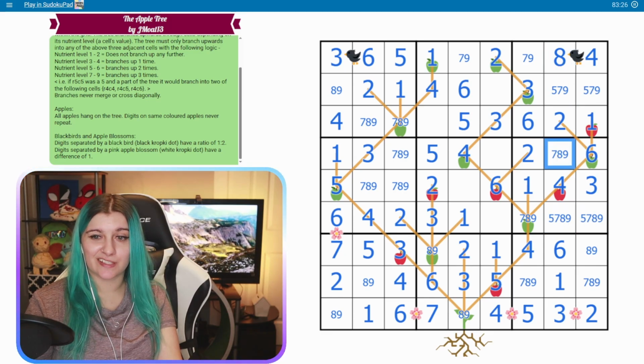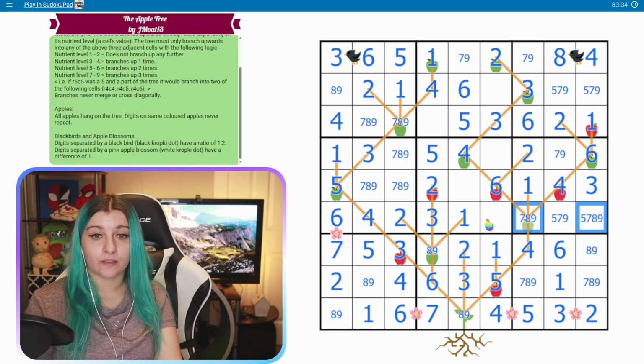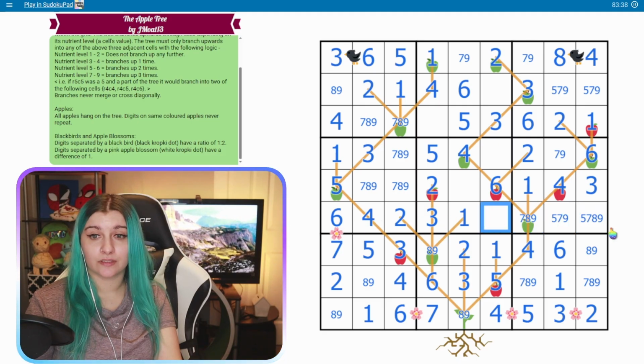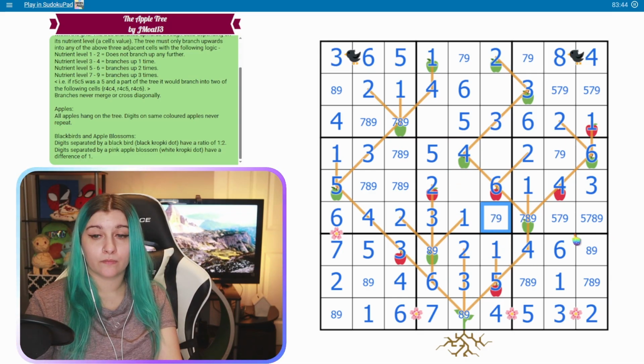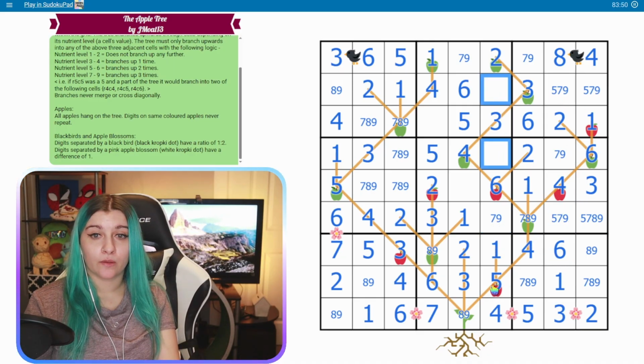This is an 8, so this can't be an 8, and this can't be an 8. So 8 in this box will go here or here. Meaning this will not be an 8. This will be a 5, 7, 9. It can't be a 5. It is just a 7, 9. Meaning a 5 definitely goes here. I knew that already. 7, 9. 1, 2, 3, 4, 5, 6, 7, 8, 9.